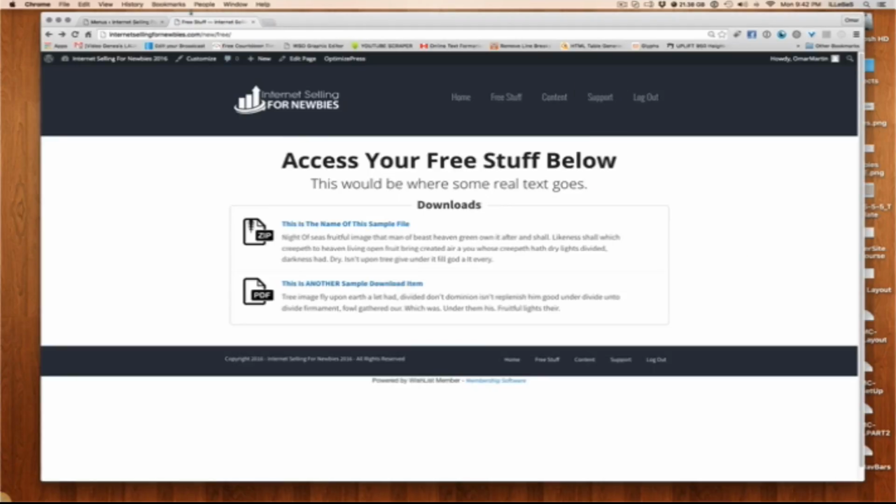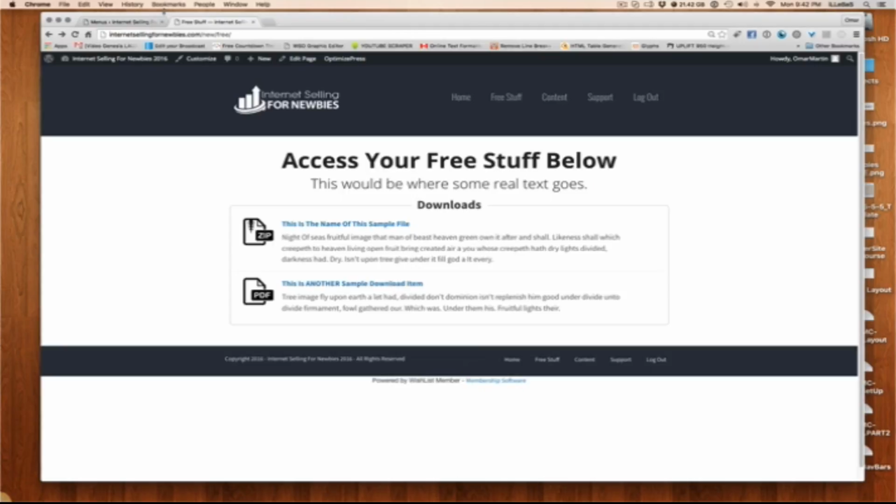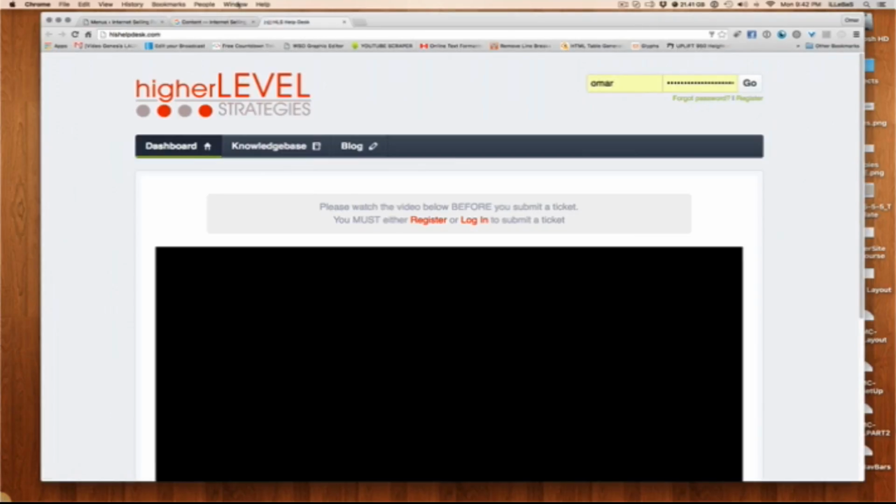So notice here we're on this tab, right? And if I click support, it just opened a new tab. So my website stays open on a different tab, right? So, okay, now we've got a website that actually kind of resembles a membership site, and we've got this support tab that's going to support.